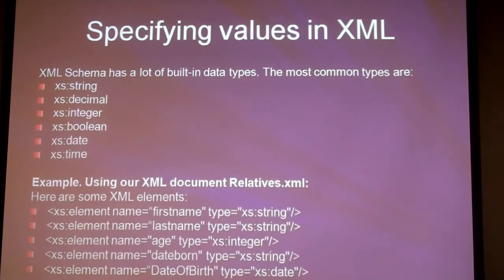So next thing is that we can specify values in an XML document. We already saw an example of that. These are actually not a complete list of different data types. We can specify that the first name, for example, is a string, and then age is integer, and the date of birth, for example DOB, is specified as date. Okay, like in the specified format, like year, month, and date.